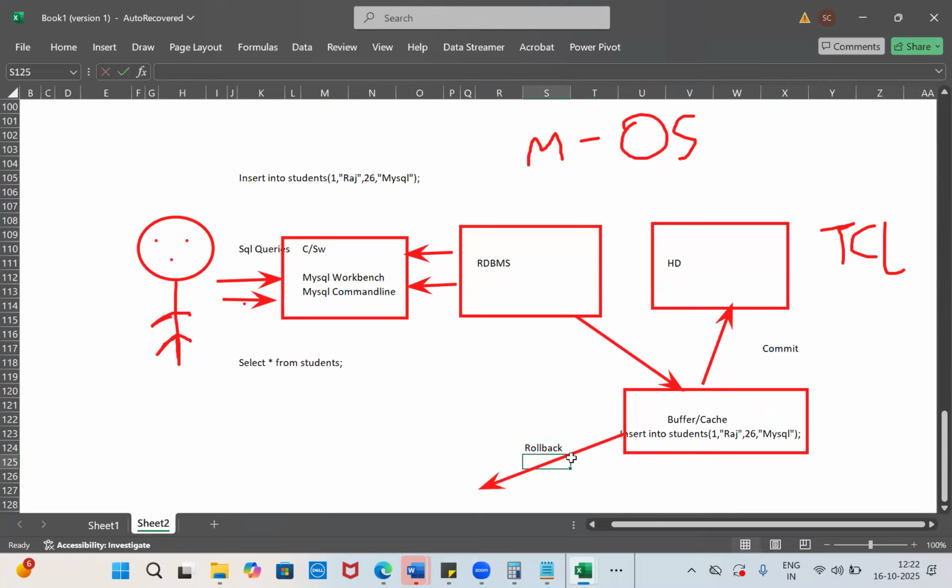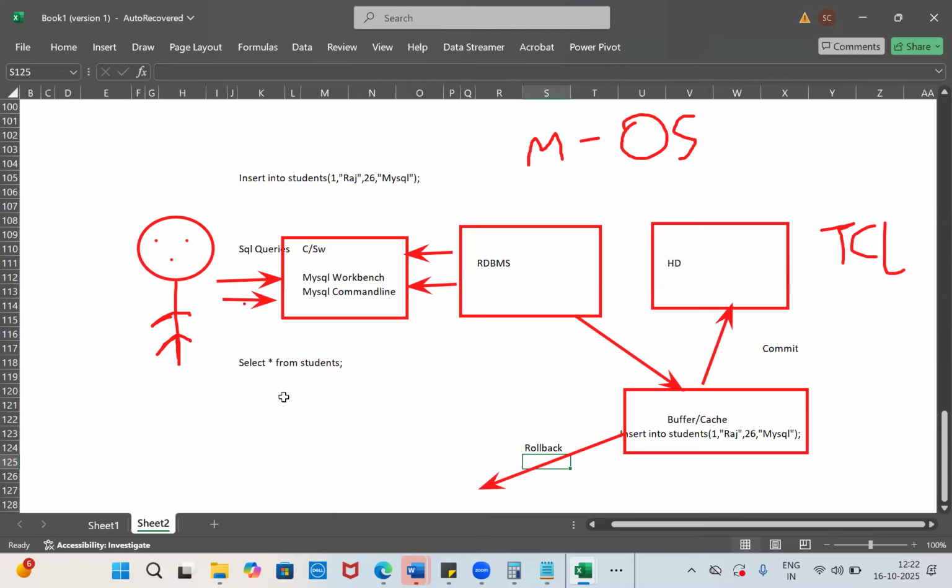Savepoint I can only explain with practicals. So TCL commands play a role. If you want to save it, you say commit; it will end the transaction and get permanently saved into the hard drive. But if you say we don't need this anymore, you say rollback; it will end the transaction and not allow it to get into your hard drive.